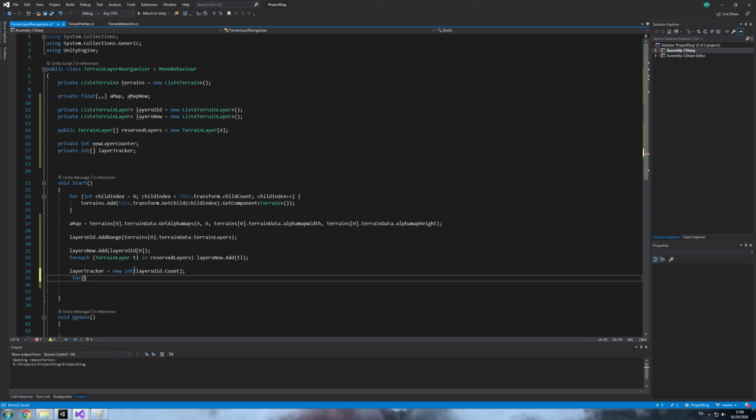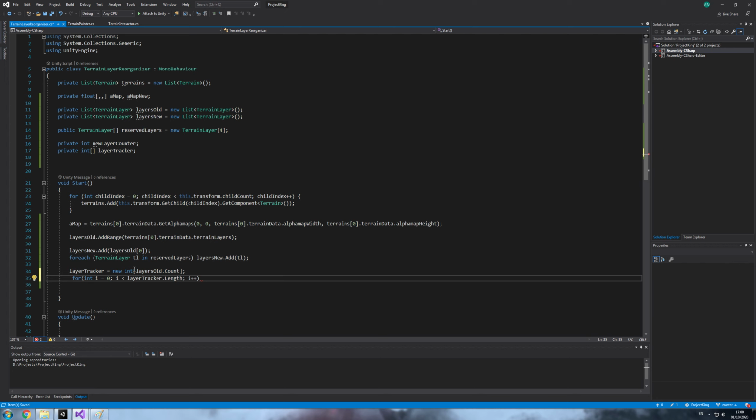For int i is equal to 0, as long as i is less than layerTracker.length, i plus plus. And as I mentioned before, because it's only one line of code, we don't need curly braces. We just keep the same line of code.